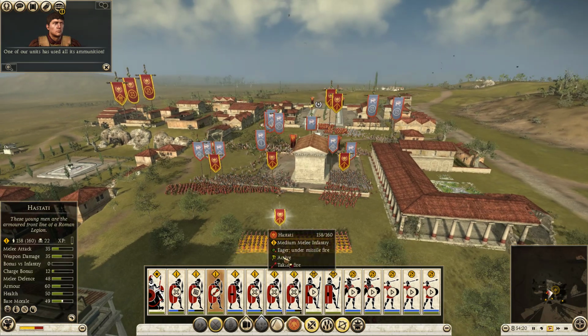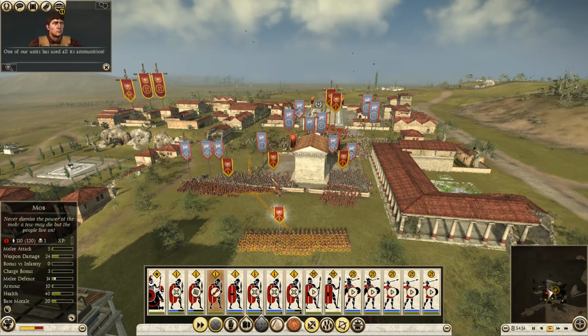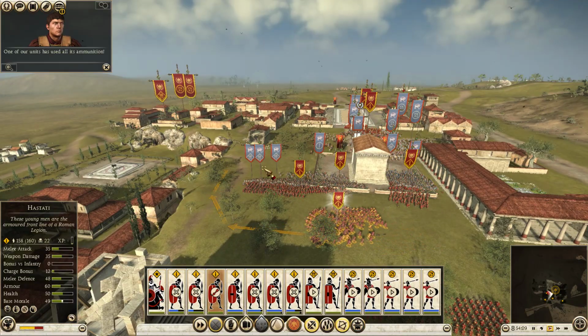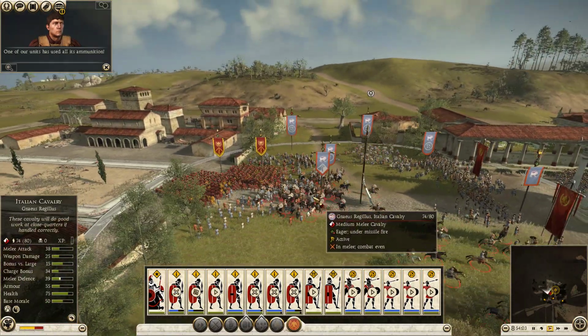And the unit that used the ammunition was obviously in the back line. These are swordsmen, not ranged units. I'm going to shift-click you around, and then shift-click you over. Everybody else is doing a ton of damage.